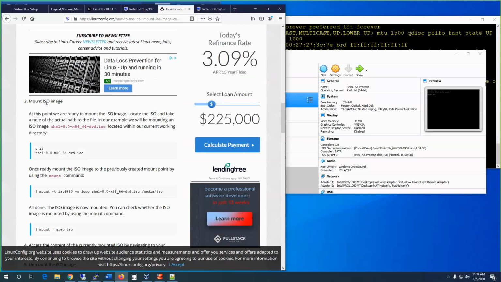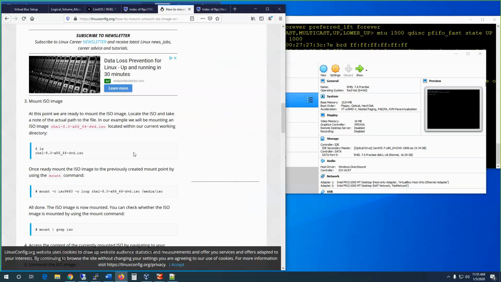Okay, mount ISO image. At this point, you are ready to mount. Locate the ISO and take note of the actual path. In our example, we will be mounting the file located within our current directory.